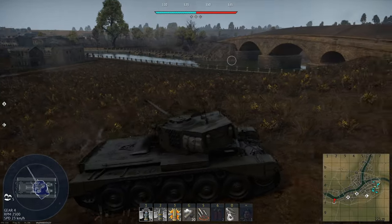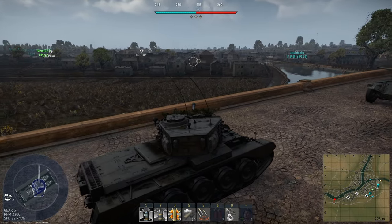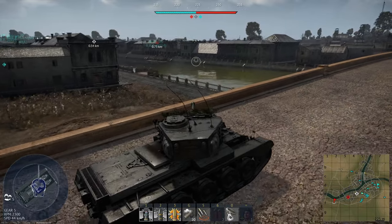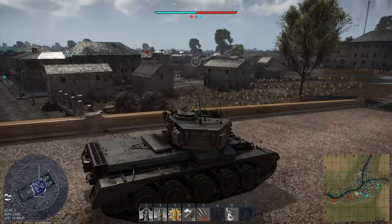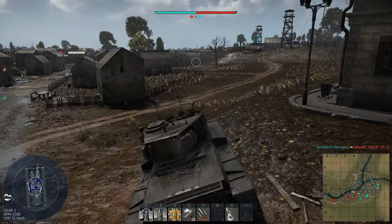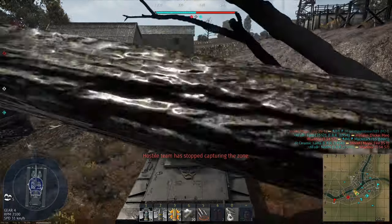You know when your dog gets wet? That's what this map looks like right now — not your normal kind of wet, it's like greasy and miserable. No no no, don't do that — you're letting everybody know where we are. Where are all the Panther Ds at? This is such a weird shader. I don't understand what it's supposed to be. Is that an enemy there? Down that street to the right — definitely could be. This EBR is going to get to this hill and then the enemy team is done for, if they don't kill him. It's over. There he goes — let's keep an eye on Faris.